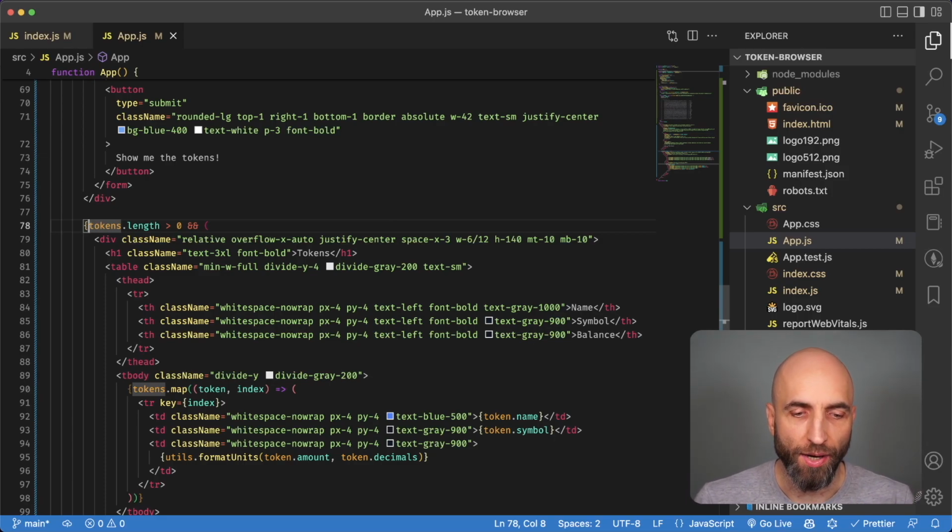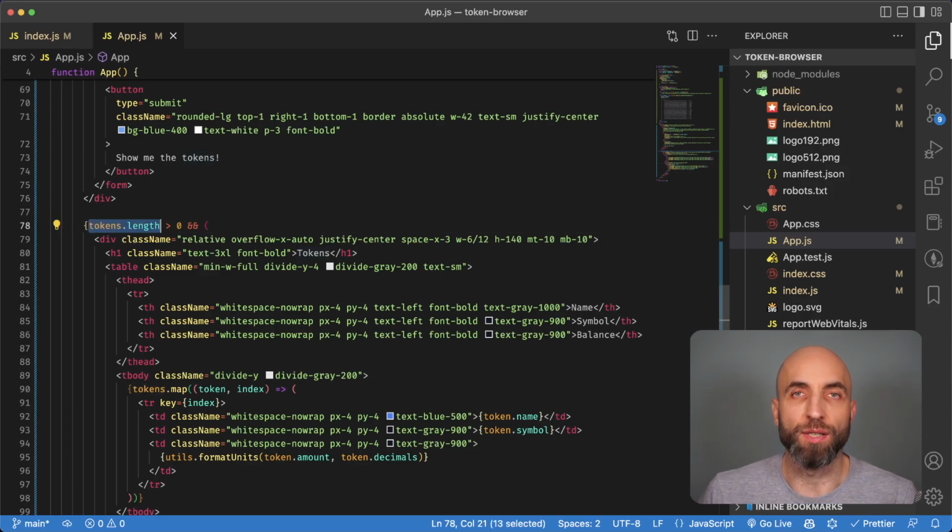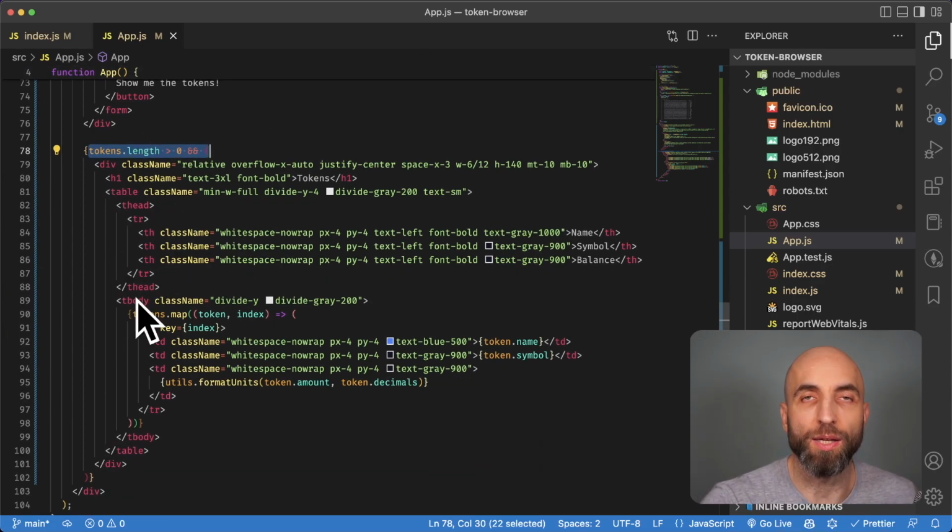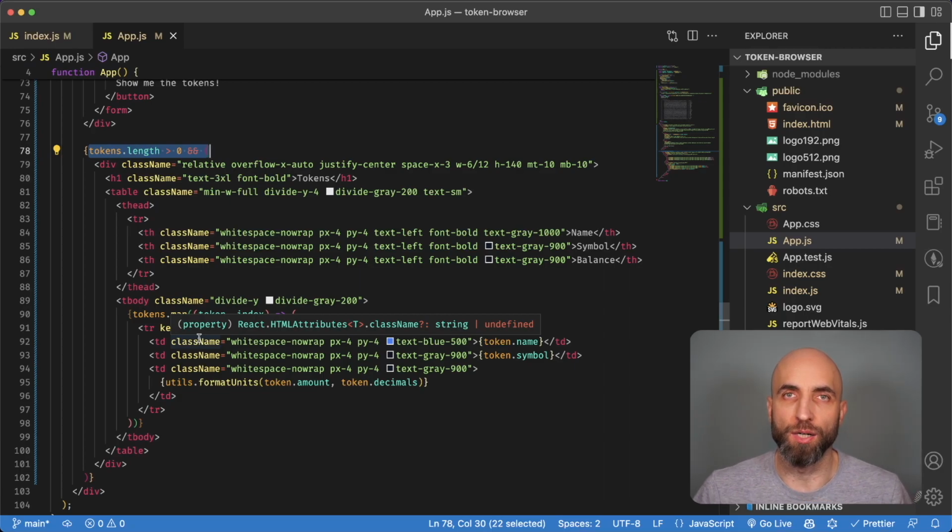So that's why I'm checking if the tokens array is more than 0, if it has more than 0 items. And only when it has more than 0 items, with two ampersands, the rest of this will be rendered only when there's a non-empty tokens array.